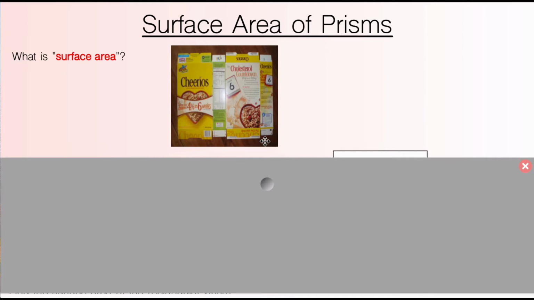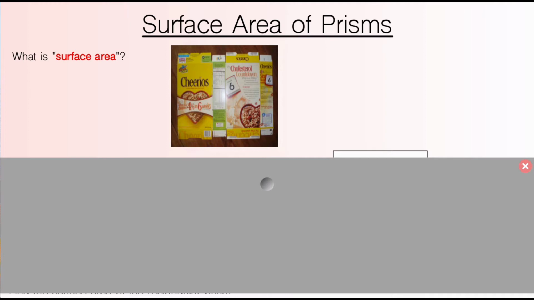So when you're finding surface area of a three-dimensional shape, it's actually something two-dimensional that we're finding. We're laying that three-dimensional shape out flat, and we're going to find what's the area of this space and the area of this space and the area of this space and this space, and we're going to put it all together. So surface area, if we're defining it, it is the area of all of the faces added together.